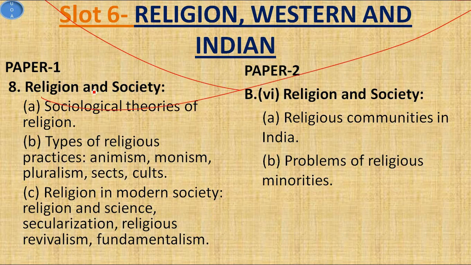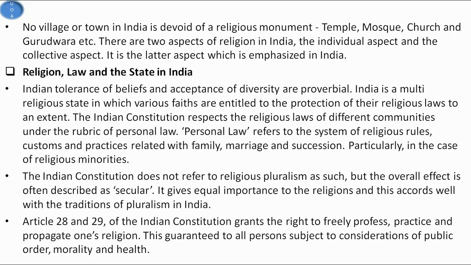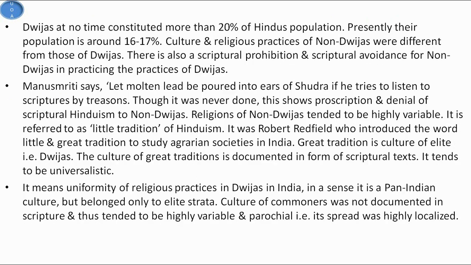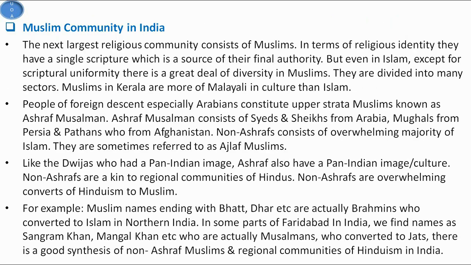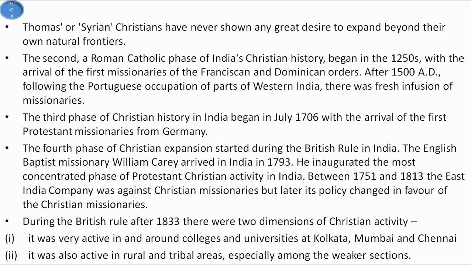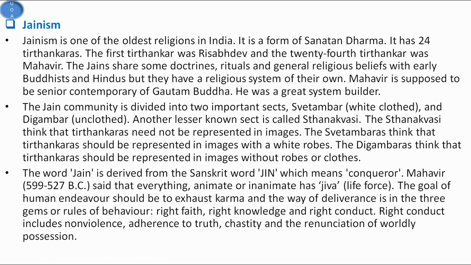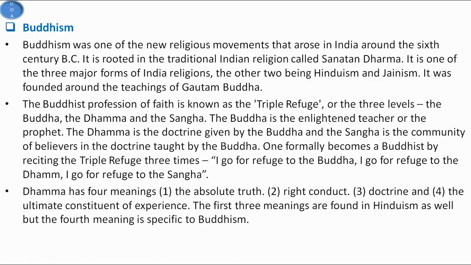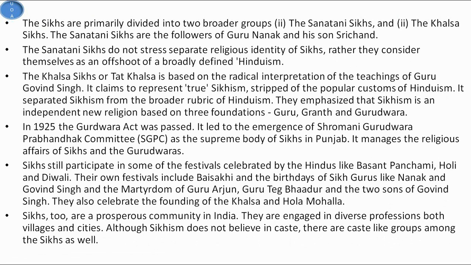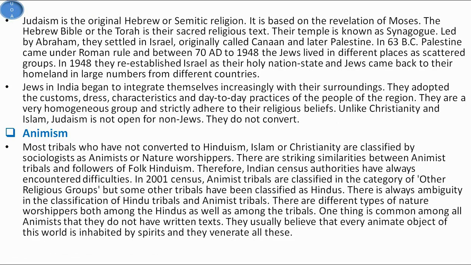So friends, as you know, we are covering slot 6, that is religion, Western Indian. In paper 1 we have already finished religion and society. In this video we are going to cover the religious communities in India under religion and society of paper 2. Before starting this video, please download the PDF of this video from the link given in the description below, which is free of cost and covers all the slides of this video, because most of you know about all the religious communities of India. So I am going to talk only about general things about all religious communities of India.